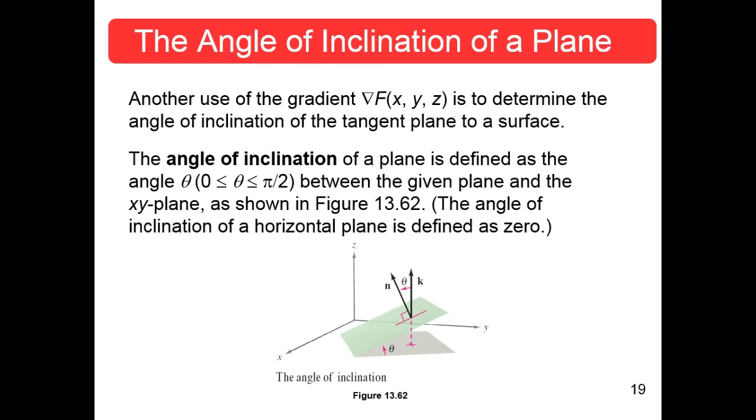Now, here's the deal. The angle between this plane and that plane is the same as the angle between their normal lines. The normal line to that plane, of course, is the k-axis. The normal line to this one is n. And if this is angle theta, that's also angle theta. Again, always a positive angle, so it doesn't matter which one you draw from, just make sure it's positive. If this had been a plane down here, it would have been the same angle theta. So there's the angle of inclination. You come over here and do that angle, and it works the same.